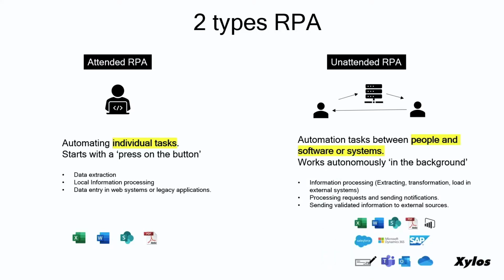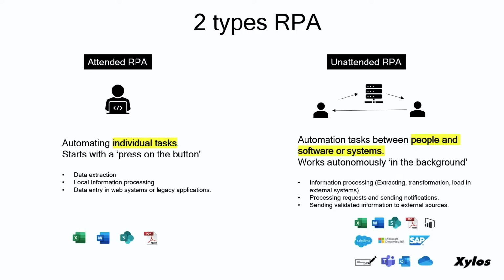And then we have unattended RPA. Unattended RPA is a system that runs in the background. We really are not involved with starting the process. It works autonomously on its own, following a predefined set of actions. It's information processing. Imagine a mail that comes in with an attachment. The attachment needs to be saved in a SharePoint library with extra metadata. Well, that can be done by an automated set of tasks, and that we call unattended RPA. So attended RPA takes place on the desktop. Unattended RPA takes place in the background. That's really something different. It requires a different set of tools, so that's why we don't say it's an off-the-shelf product. It's really a set of tools and a mindset to automate as much as possible.